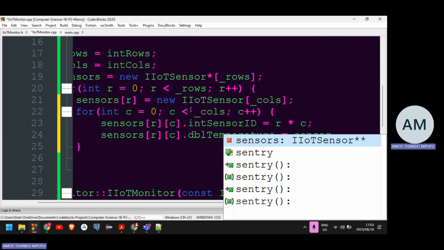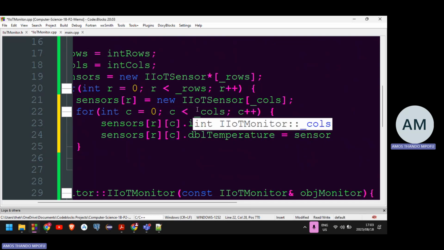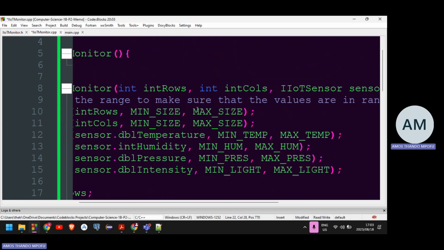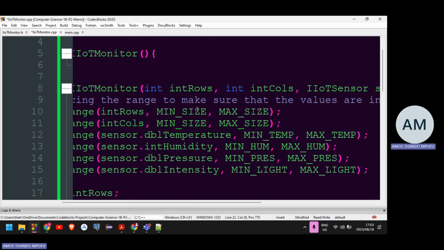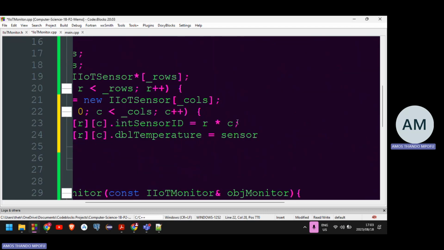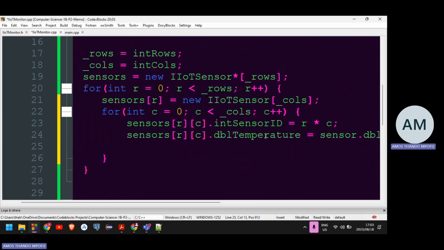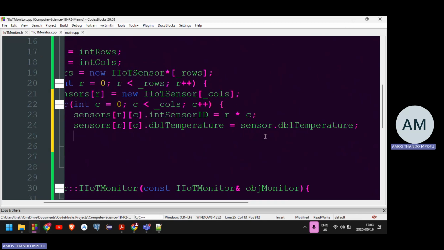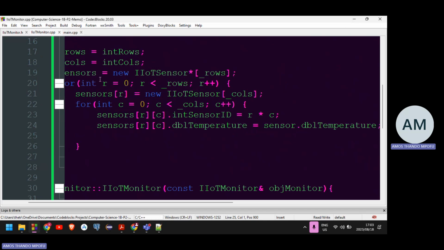So it's going to be sensor. I don't know why it's not taking. Okay, it's fine. So sensor dot dBl temperature. That's what I'm going to do there. Sensor dot dBl temperature.